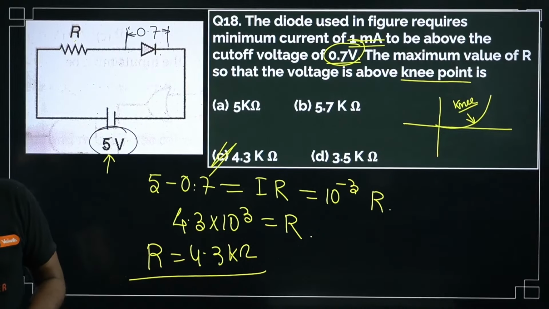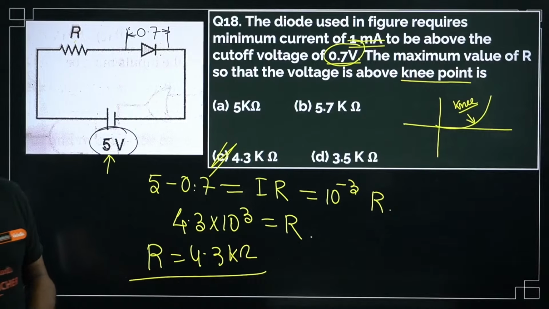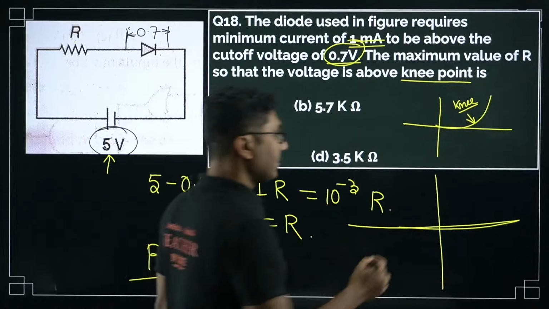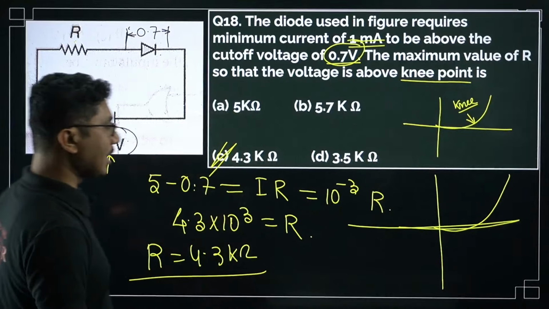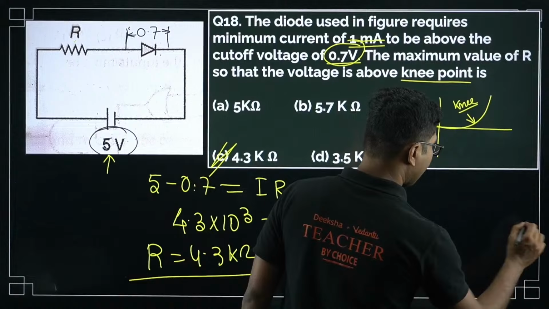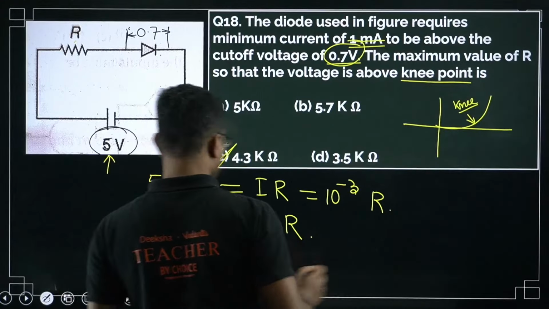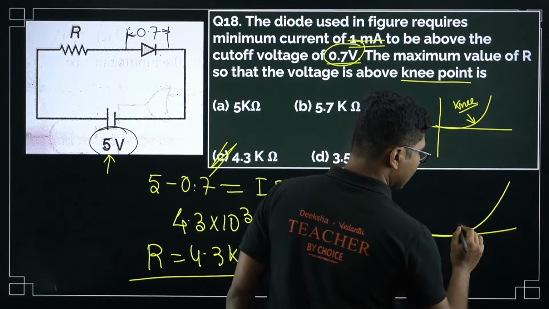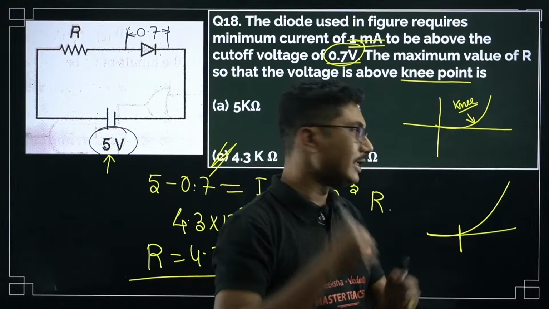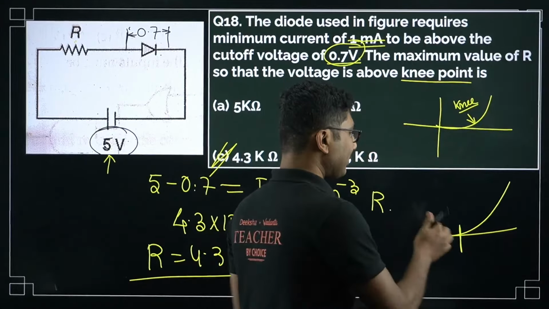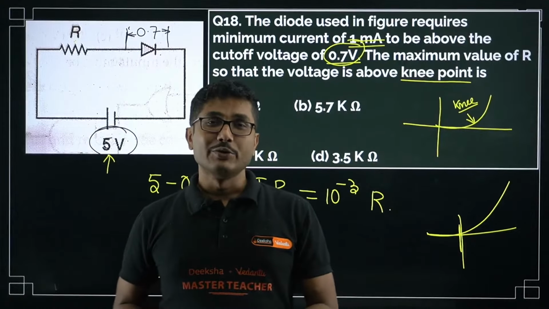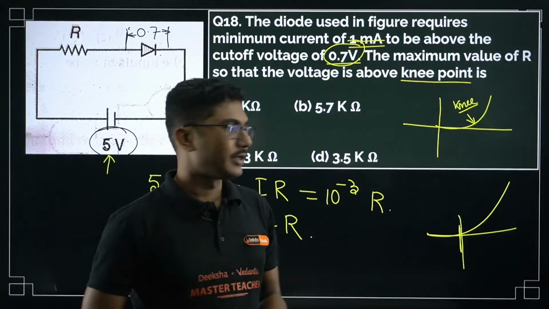Yes, Rajiv. Sir, would you tell me what is knee point? If you observe the forward graph of a junction diode, the knee point is the point where this graph bends. This point is called the knee point. It is like the bending of your knee. If you bend your knee, in the leg or the hand, you can say, okay, this is my knee. So this point is called the knee point, or the elbow point. Sometimes in some cases we see elbow point; in this case we say it is a knee point. Knee is the bending point.